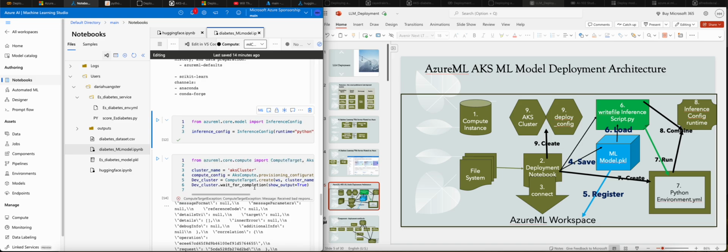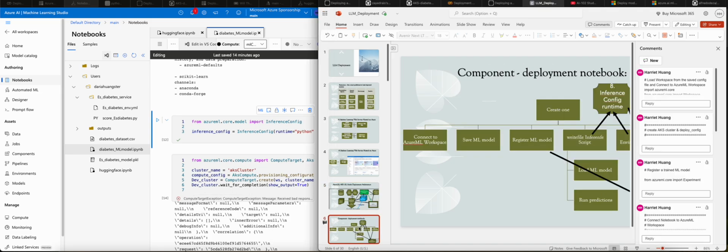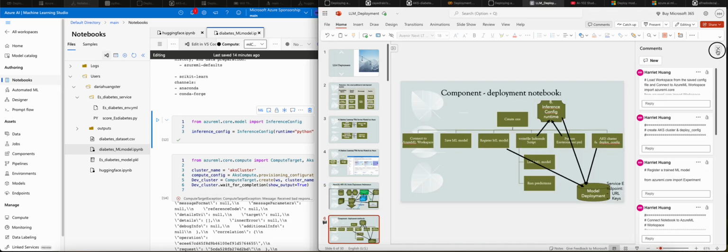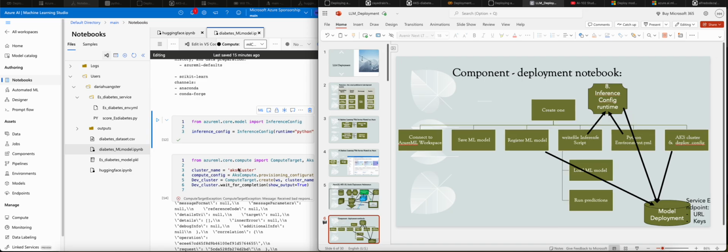So we need to specify a cluster name for the Azure Kubernetes cluster. And for that we actually use the module from azureml.core.compute, right?